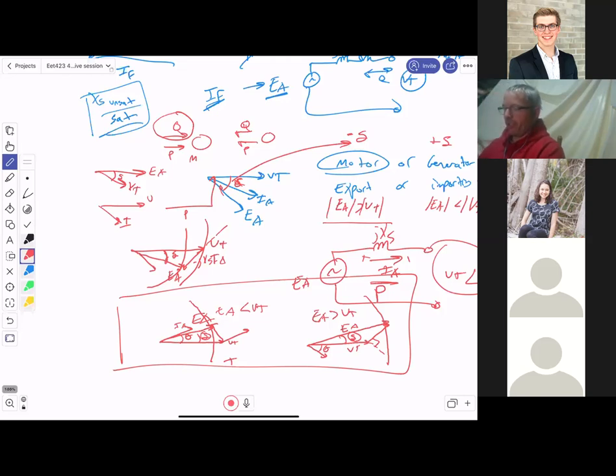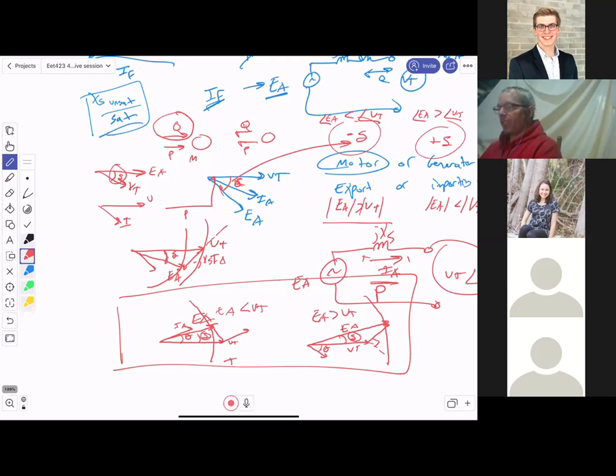So this looks like a trick, right? But is it really? Isn't delta positive? That's what I said here. Is it positive or negative? I never once said, is it greater than or less than 0? I just said, is it positive relative to VT? If you don't like that, you can just say angle EA greater than angle VT. This one is less because that's the motor one, sorry. Then it's a motor. If the angle of EA is greater than the angle of VT, then that makes it a generator.